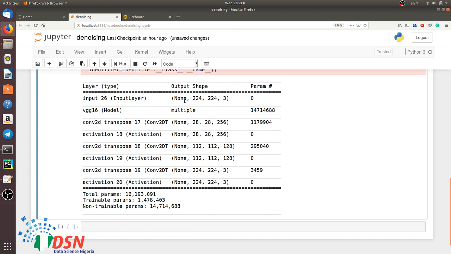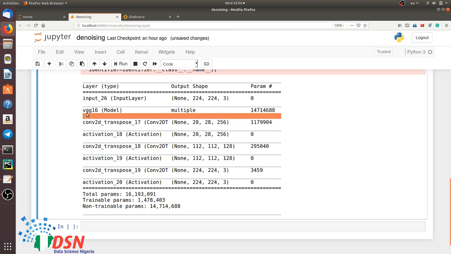So the input shape of the model is 224 by 224 by 3. And this is the batch size, so this is none, because your model doesn't know which batch size you want to give to the model, or it could be anything. So it is none. But other dimensions are specified.